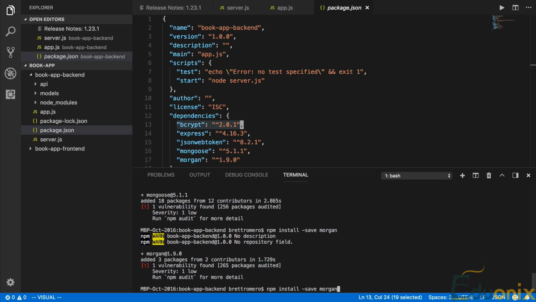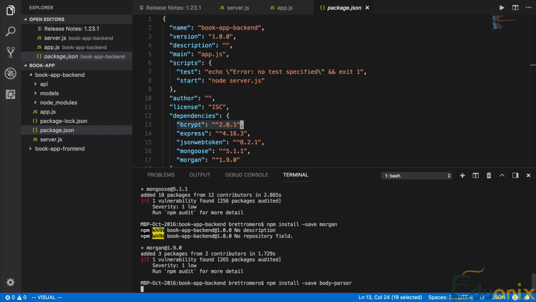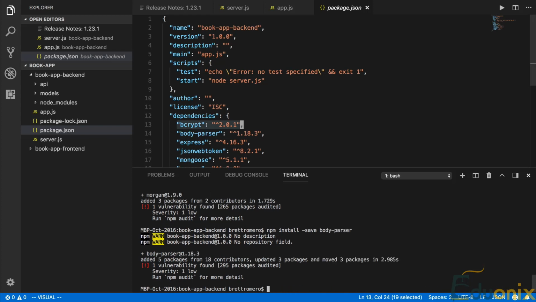So I mentioned the Express was part of the request parsing, and that was not right, because actually that is called body parser. And run that. So we have body parser getting installed now. The Express that we installed earlier is actually a minimalist web framework. So the way that Express describes itself is fast, unopinionated, minimalist web framework for Node.js. So we are going to make use of that to help with our building out of the application.